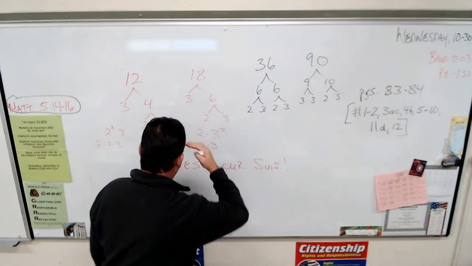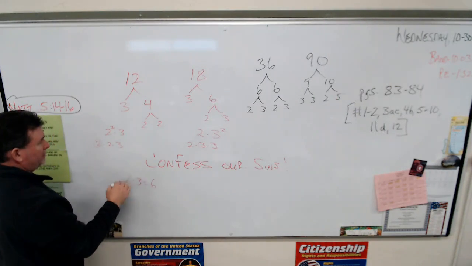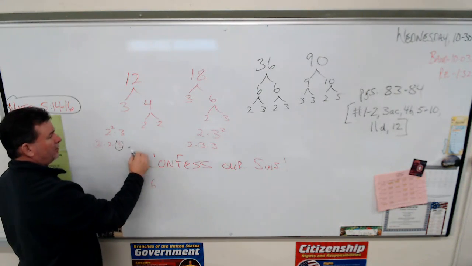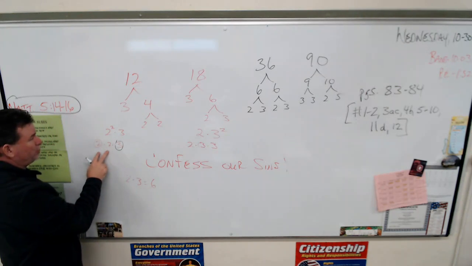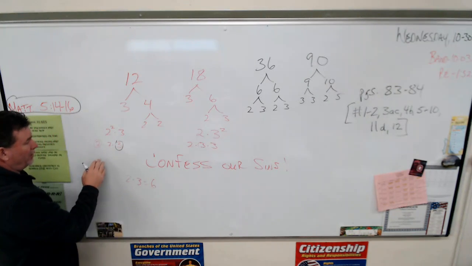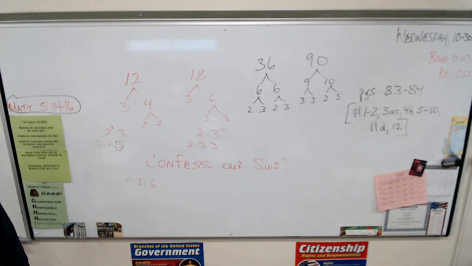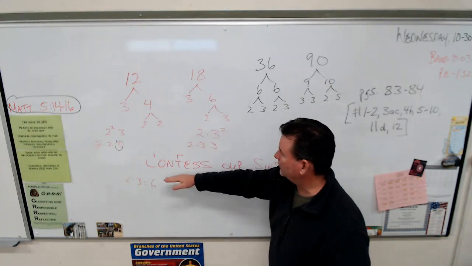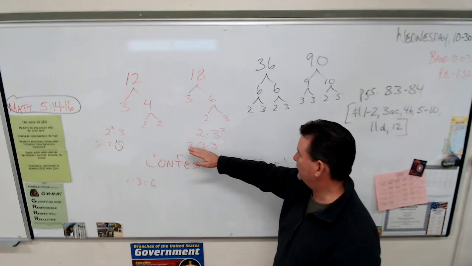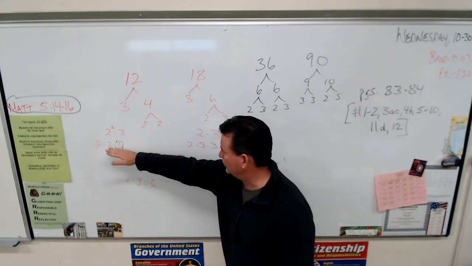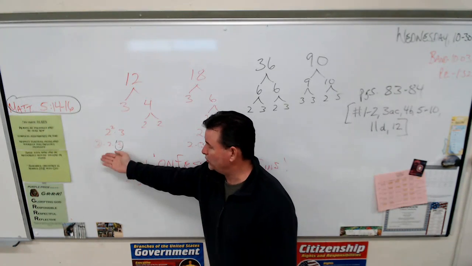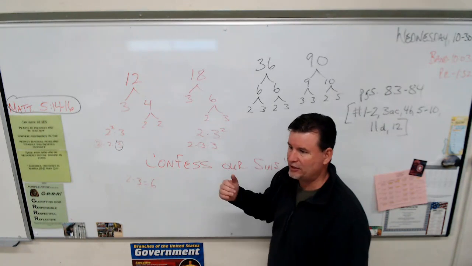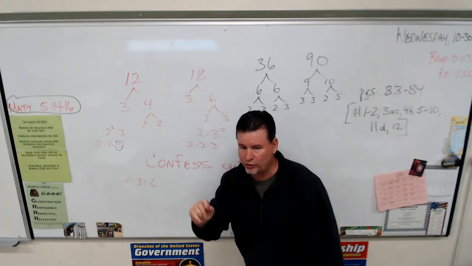3. Okay, so here I had 1 3 and 2 3s. What was in common? 1 3. Here I had 2 2s and 1 2. What was in common? 1 2. Let me say that again. When I did this one, I got 2 times 2 times 3, and 2 times 3 times 3. I looked at the 2s and the 3s that were in common, right? How many 2s are in this one? 2. How many 2s are in this one? 1. I only use one of them because they each only have 1. They each share 1 2 in common.